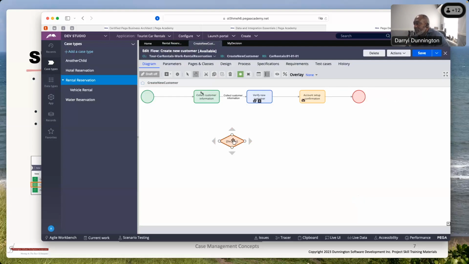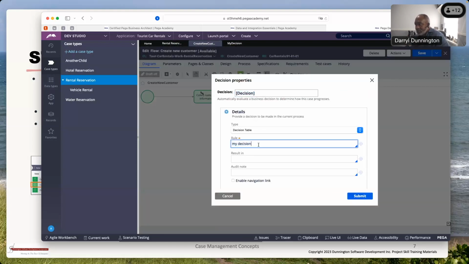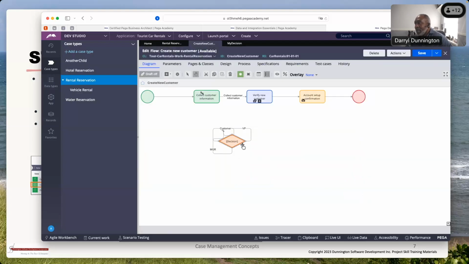Oh, hold on. I forgot. This should not have a space in it. And I don't know why it let me put a space in it. And let me save it. Now, notice what it did. I'm always fascinated. It automatically creates all of these connectors for you based upon your output that you were looking for. That's pretty cool, right?